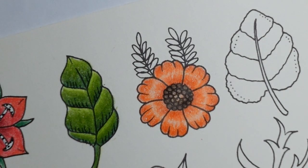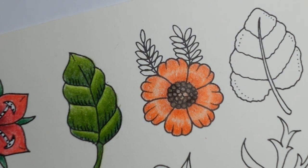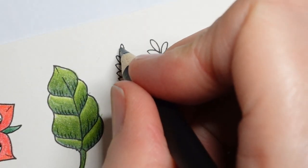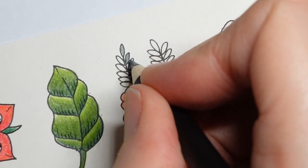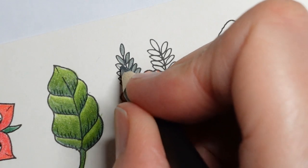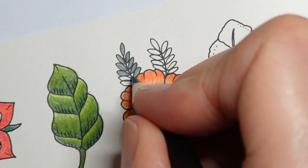And then we have our little leaves. Now, these are teeny tiny, so I'm not going to be able to do more than one colour in that little teeny space. I think I'm just going to use this Terra Verde for all the leaves and just do them all with the one colour. I'm probably going to end up missing bits and going out of the lines. If I wasn't filming I would have my face a lot closer, but it's okay. Just take it in my stride.